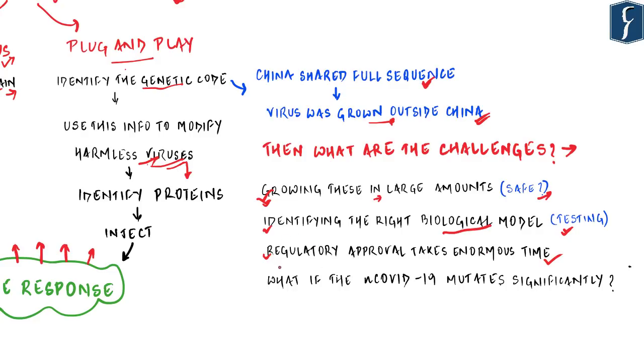Now, these three are procedural challenges, but one of the most important challenges is that these viruses are known to mutate very often. One of the most important mutations that coronavirus went through was that it developed the capability of human to human transmission, because earlier it was limited to animals. Now, through rapid mutation, viruses keep on changing their genetic material, and hence the vaccine developed against a virus may not be relevant or even effective after a few times because the virus itself has changed. So these are the four important challenges in the development of this new vaccine.